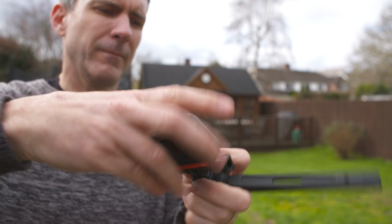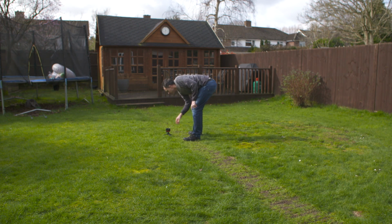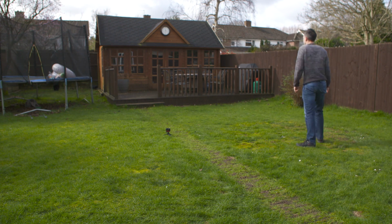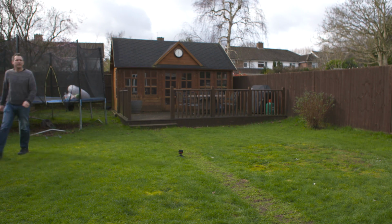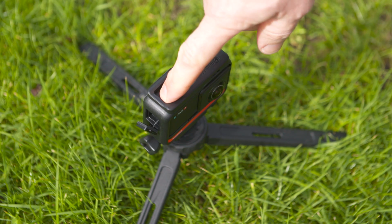So first, find a relatively open space, attach your camera to the tripod and place it on the ground. Press record and then take 2 relatively large steps away from the camera, so approximately 2 meters away. Now walk or run around the tripod for roughly 20 to 30 seconds and then press stop. And now you're ready to edit.